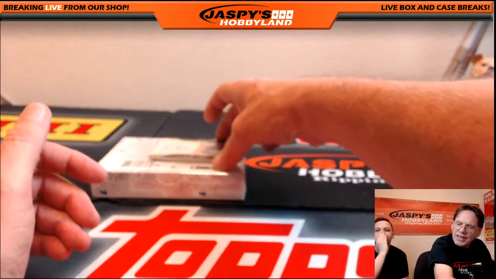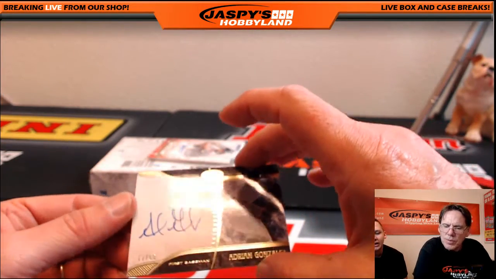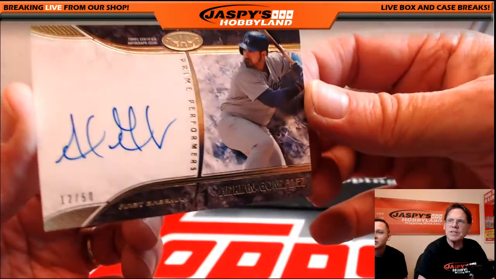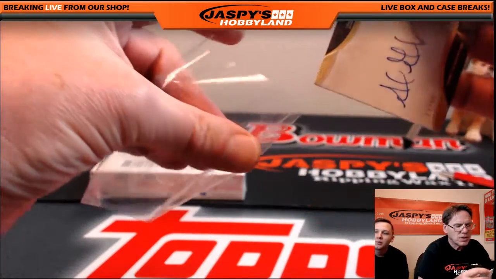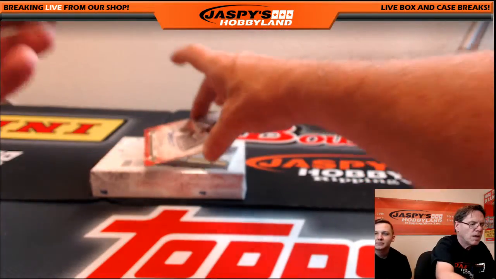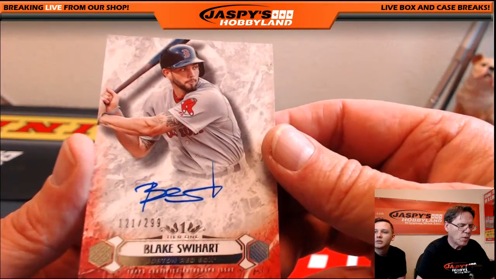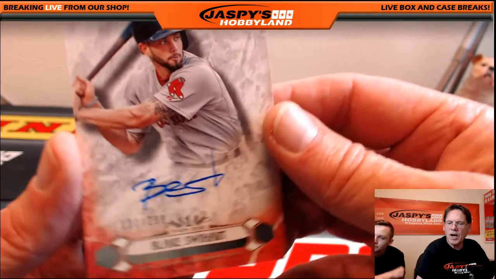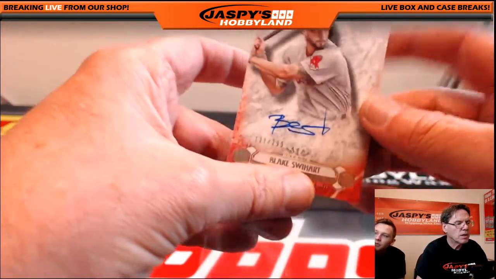For the Los Angeles Dodgers, Hidekazu, 12 of 50, Adrian Gonzalez. He's got Dodgers killing it. We haven't pulled one from this year's Tier 1, but we have pulled one in the past. Another, the Boston Red Sox, 121 of 299, Blake Swihart. Boston Red Sox going out to Ryan L., who's having a fantastic break.